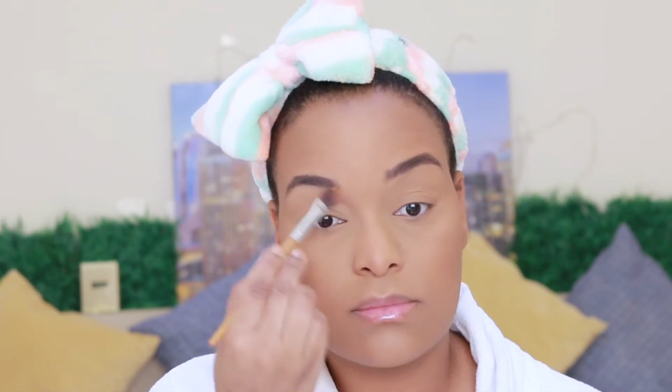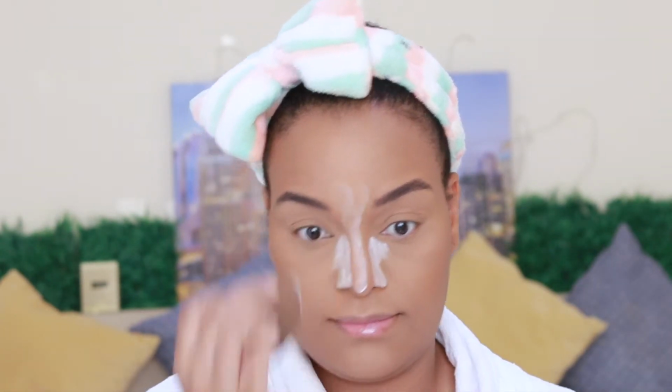Okay, so I'm just sharpening the sides of my nose so that my nose appears really, really straight. And that's just the look that I like to go with. So I also love to sharpen that contour and also to kind of bake those areas. So the nose area where I tend to get a lot of oils and the sides of my face, just to chisel and bring out those cheekbones. So it's up to you to also bake or highlight the areas where you feel like you need to bring forward. So I'll just leave that and set that in place and work on my eyeshadow look.